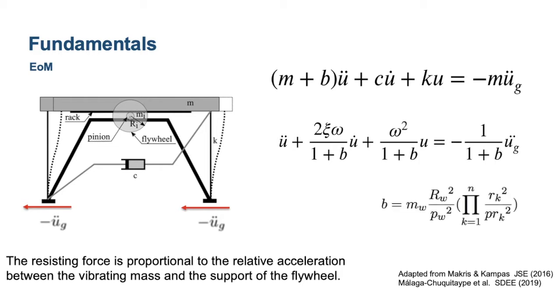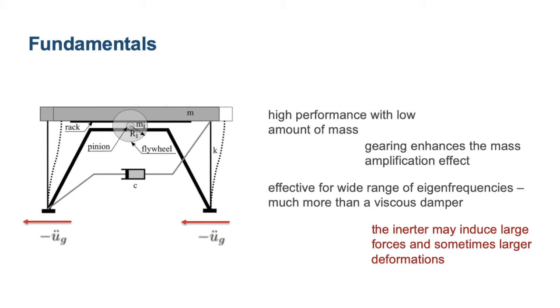But not only that. If you think of attaching your flywheel to a series of gears that will amplify the motion so that with very small initial motion you can get a very large rotational velocity at the end, then you are basically dissociating or distinguishing between your gravitational mass and your inertial mass. That means that with very small amounts of actual masses in your flywheel, you can generate significant inertial forces. So you have a very effective and high-performing system, a device that works over a wide range of periods. But it has a handicap because you can imagine this flywheel rotating and accumulating kinetic energy, and sometimes it will deliver that kinetic energy to your structure when you don't need it.